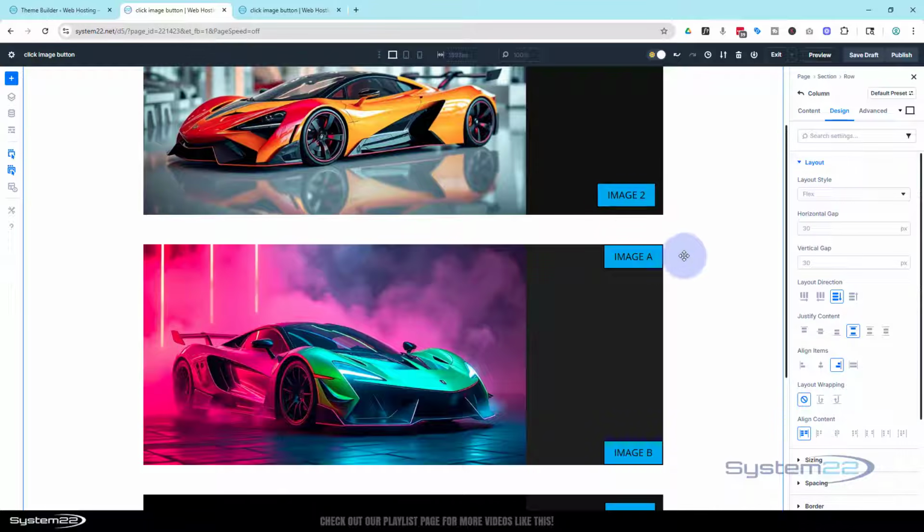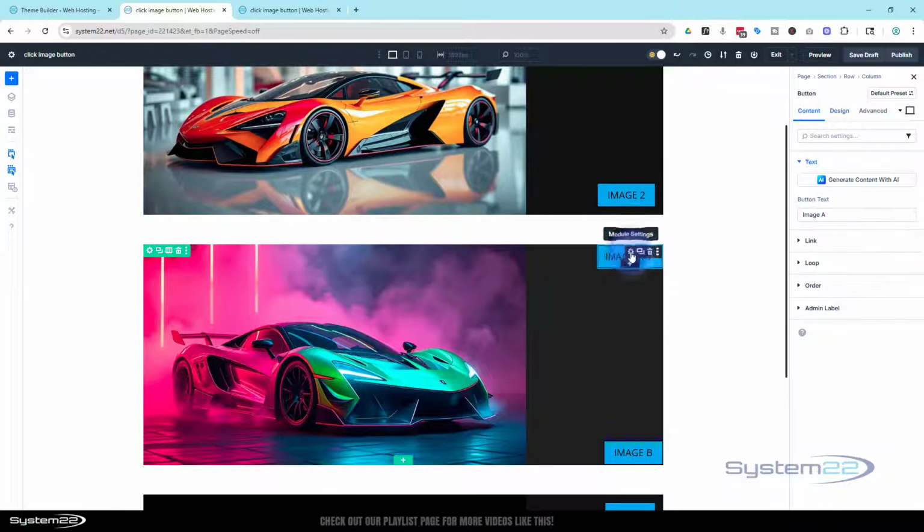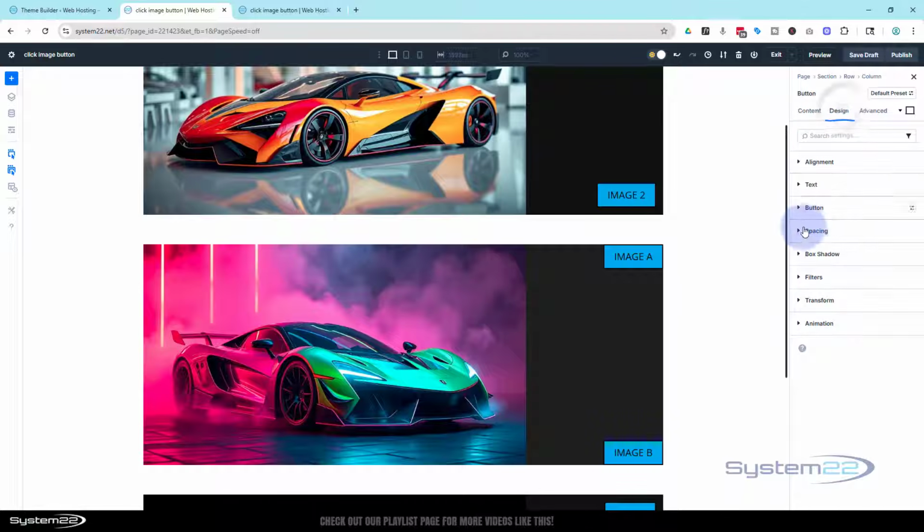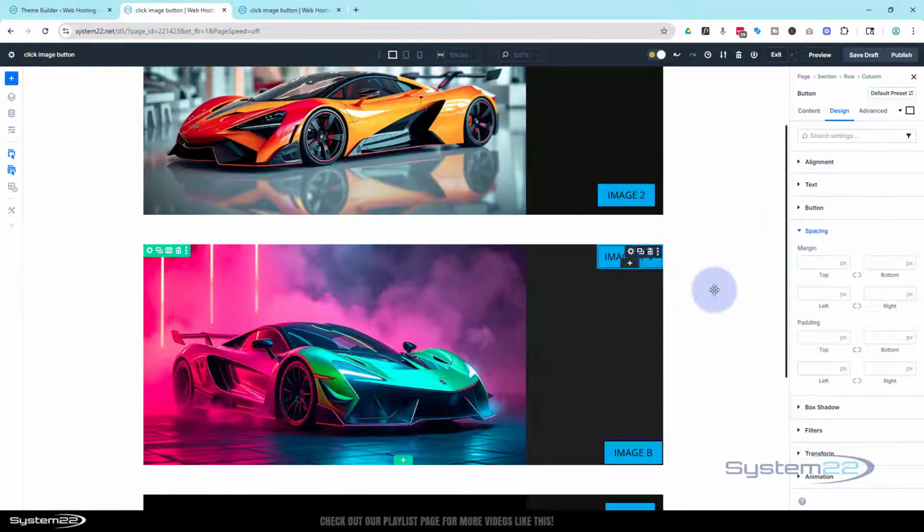But I will use just a little bit of margin for each to bring it in more like we've got there. For that, I'm going to go back into the button. Design, spacing. Use margin for buttons. If you use padding, it makes the button deeper or wider. So we'll use margin for that. At the top, I think I'm just going to use 15 pixels. Adjust it from there. Looks about right for me. And I'll do the same on the right.